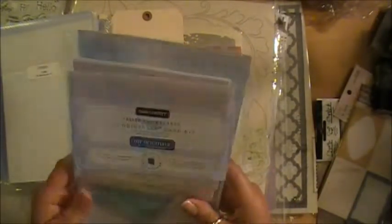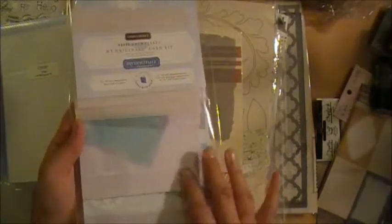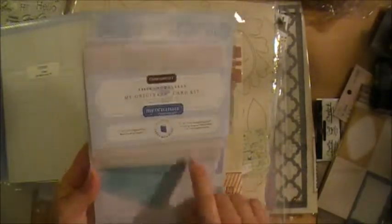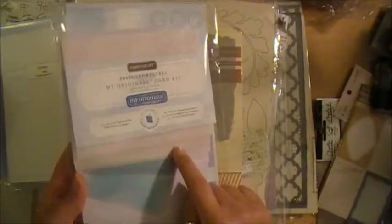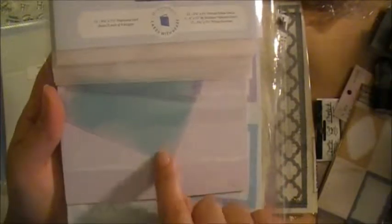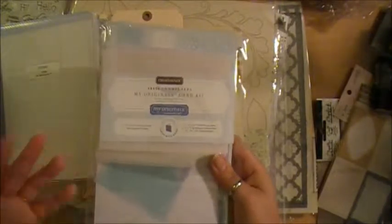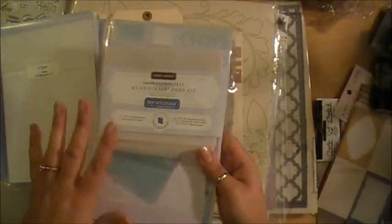I'm not a big fan of buying card kits. I like to make the cards myself and come up with the papers myself, but I couldn't pass on this because I wanted these vellum envelopes. I think these are just fantastic. And then these pieces right here, vellum, you can use these and run these through your embosser, your die cut machine. That's kind of my thought. And then using the different elements of stickers and the cardstock on different projects, because I like to come up with my own thing. I don't really like to use pre-put together kits. Nothing wrong with them. I just like to come up with my own stuff. So that was why I got that.